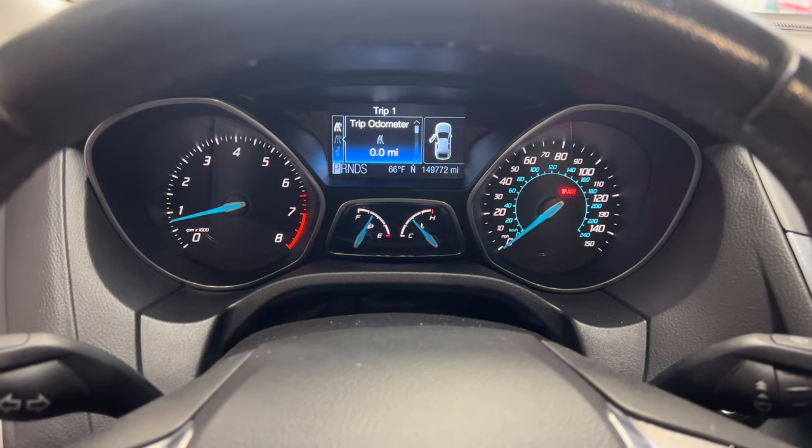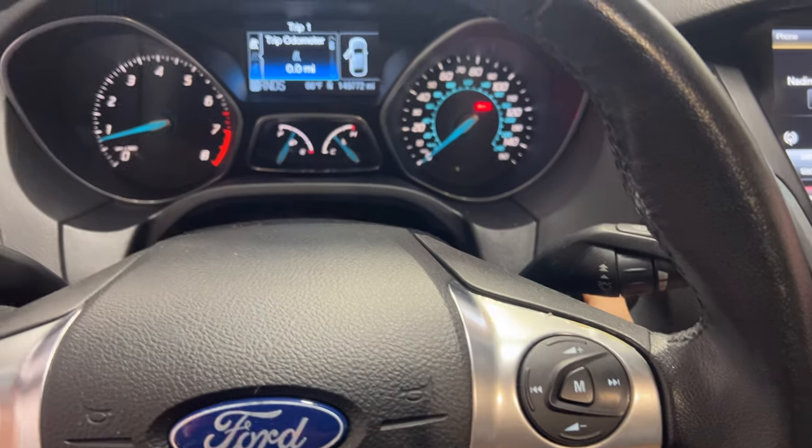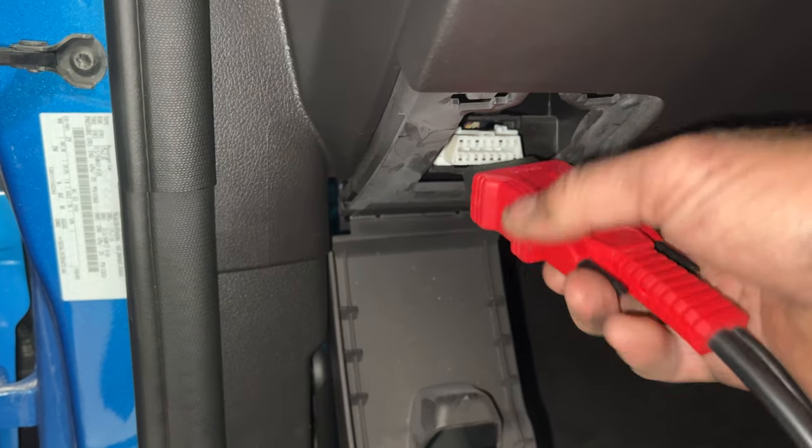Okay guys, as you can see, we're up to normal operating temperature. So go ahead and shut it off. And then you can go ahead and hook up your scan tool here.